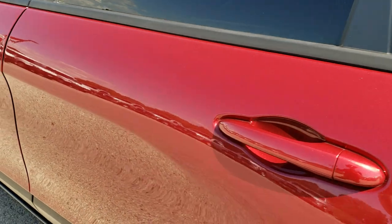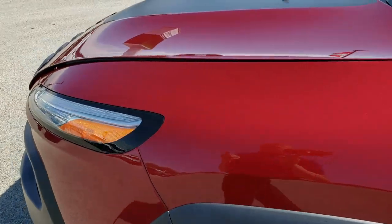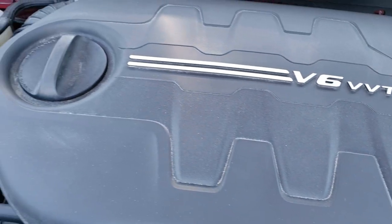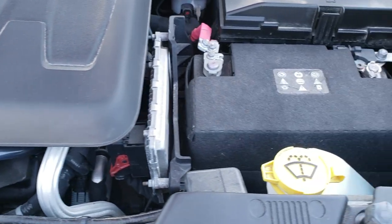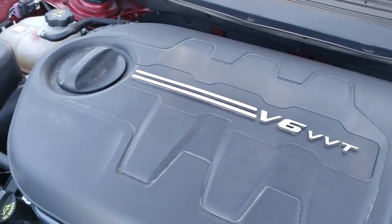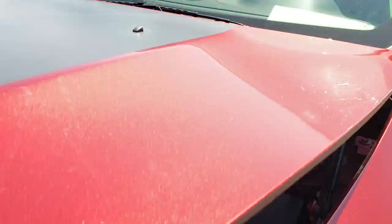We'll take a quick look under the hood. I would personally like to thank you for checking out the video today, and hopefully you've been able to tell just how clean this Jeep is inside and out. Under the hood we have the 3.2 liter V6 motor, 271 horsepower. Engine bay is very clean and runs very smooth. This Jeep has been fully safety inspected by our service shop, has a fresh oil and filter change, and all the fluids have been checked and topped off.